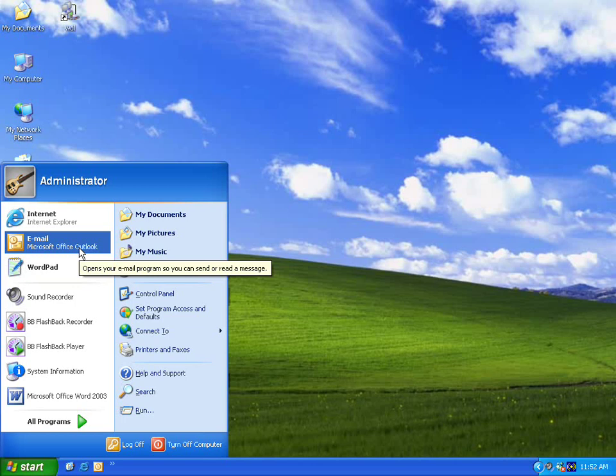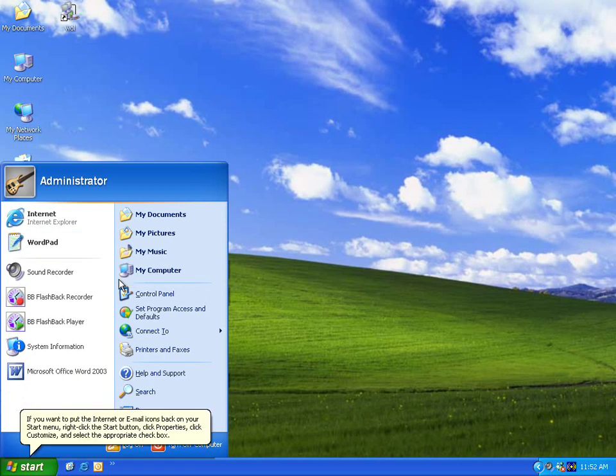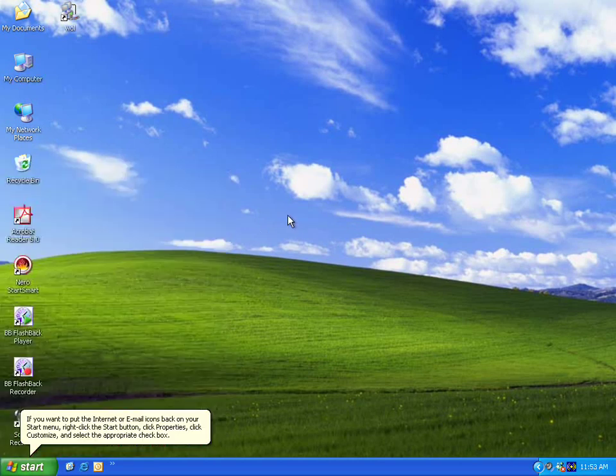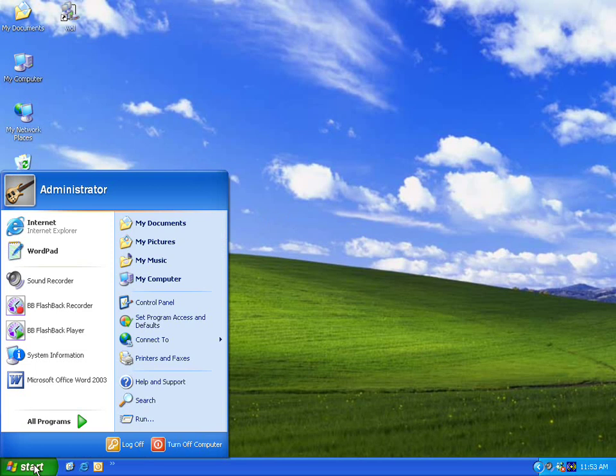Well, it really is a lie, but let's just pretend here that email is something that we don't use that often, and we would want that out of the start menu. All you need to do is right click on email. You'll see three options here: read email, properties, and remove from the list. We all know which one to choose if we want email to be out of here. You just click on remove from the list, click on the desktop, go back to the start menu, and what do you know? We only have internet and WordPad over here.